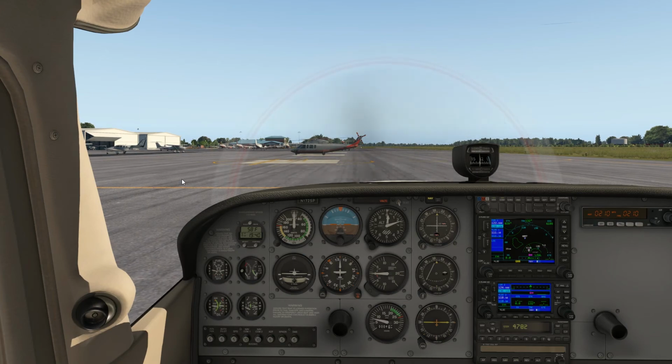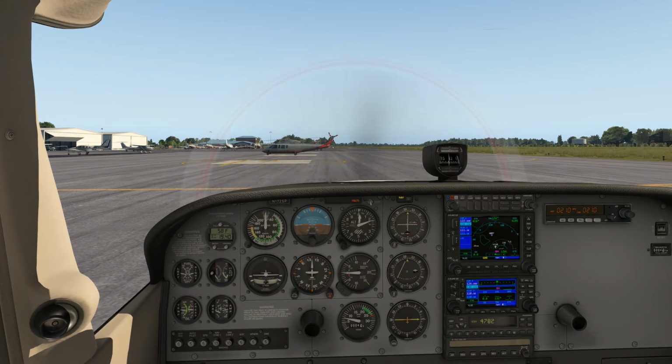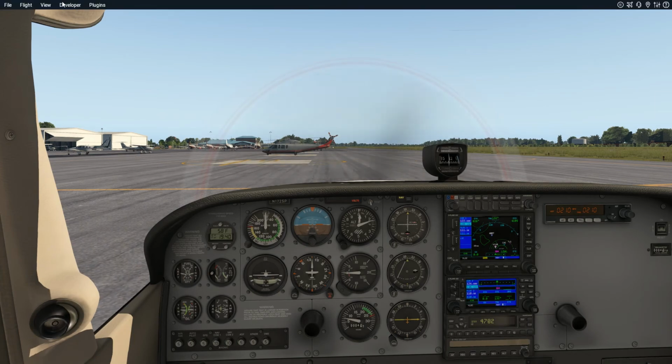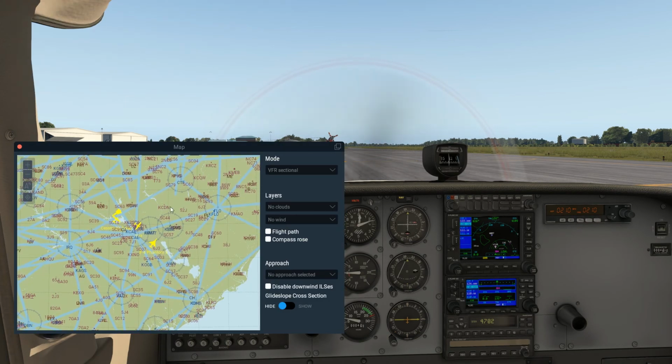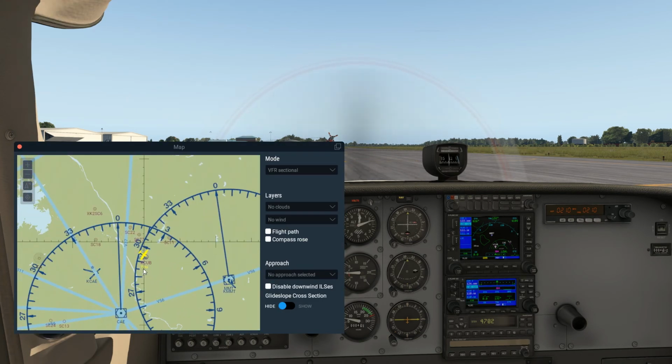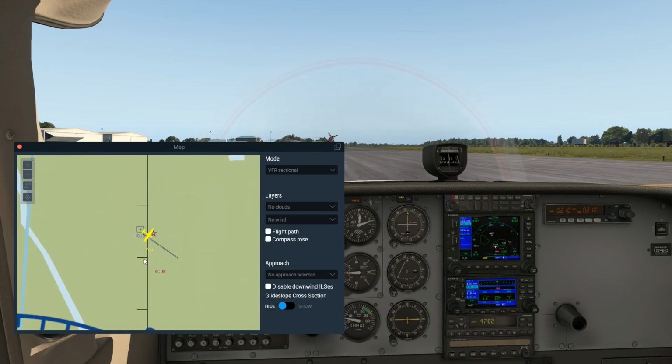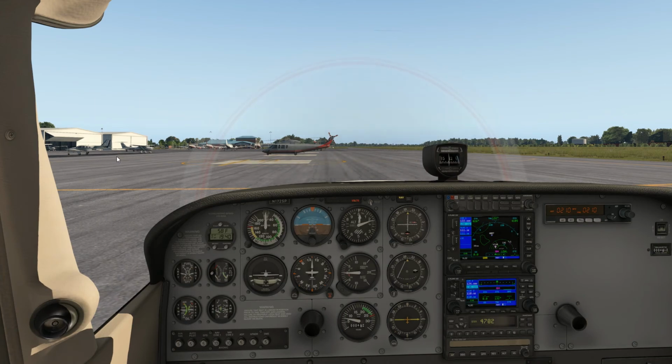All right, so what we're going to do here, we're going to go ahead and make that call. Let everybody know that we're going to be taxiing to, let's see, what runway we're going to be heading out to. That's right, 31 and 13. We're going to be taking off 31, which means we're going to be heading pretty much straight ahead. I'm sorry, no, we're going to be taking off 13, not 31.